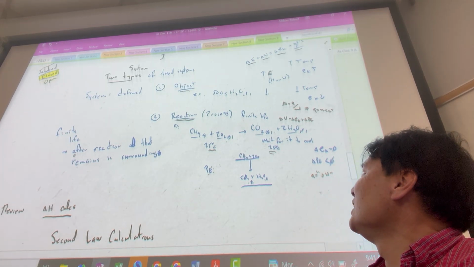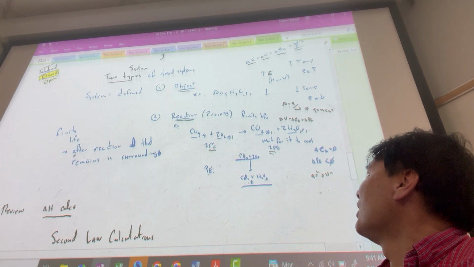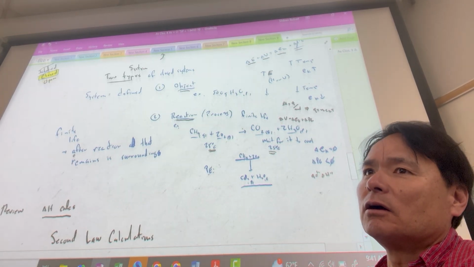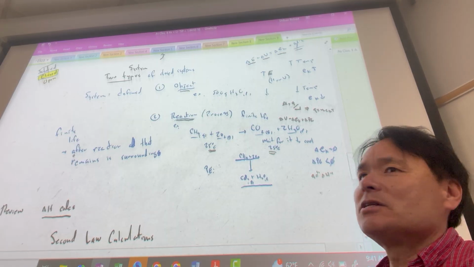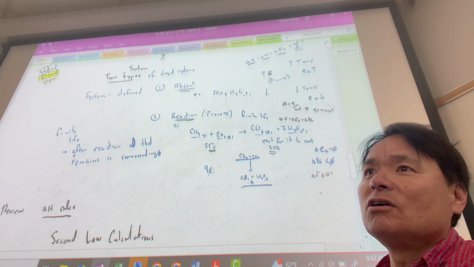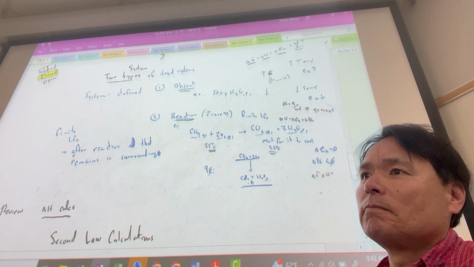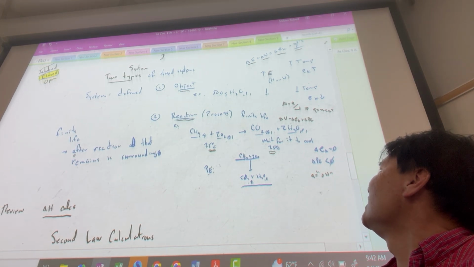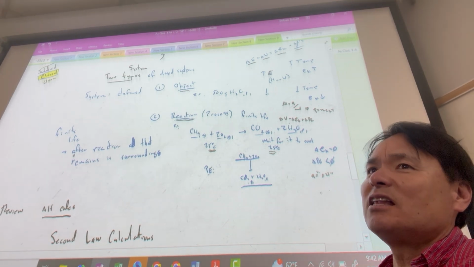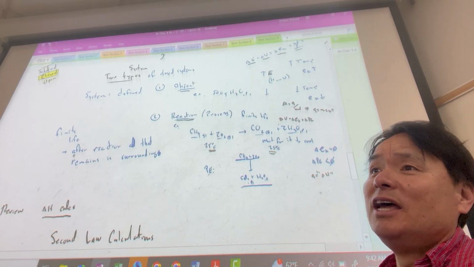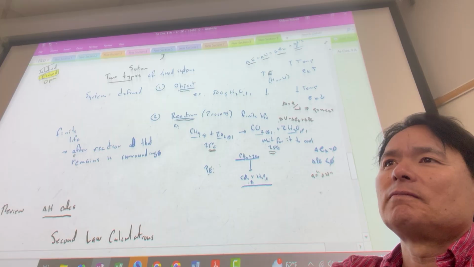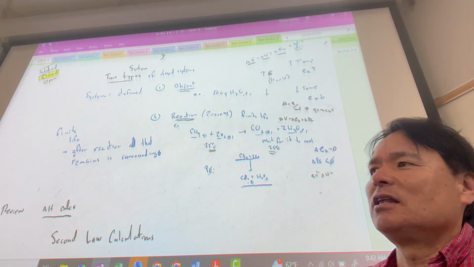The state function only depends on the final state, 25 degrees, and the initial state, 25 degrees. It doesn't matter how it got there. So I don't need to know what the intermediate temperature here was. I just need to know the final and the initial temperature. And then when I look at the final and initial temperature, I see that the net change in kinetic energy is 0. Even though the kinetic energy skyrocketed, it dropped back down. And so there was no net change between the final and the initial state.